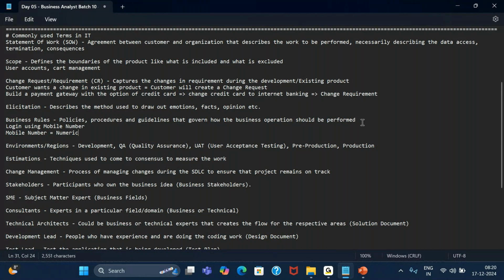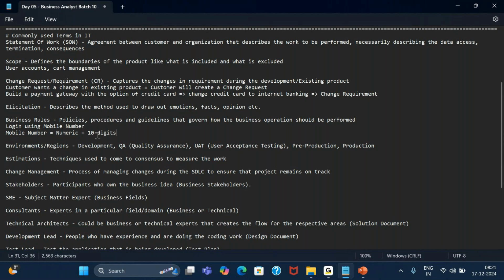Suppose if someone tries to enter alphabets in mobile number field, my system will identify and throw error, because I have told my system or my software that in the mobile number field you should only accept numerical data. Okay, one, numerical data. Second, even though people may be entering 1 2 3 4 5 6, mobile number should be of 10 digits. Okay, if anyone enters data less than 10 digit, more than 10 digit, again that is wrong. Okay, so it has to be numbers, plus it has to be exactly 10 digits. Okay, anything less than 10 digits, more than 10 digits, again an issue.